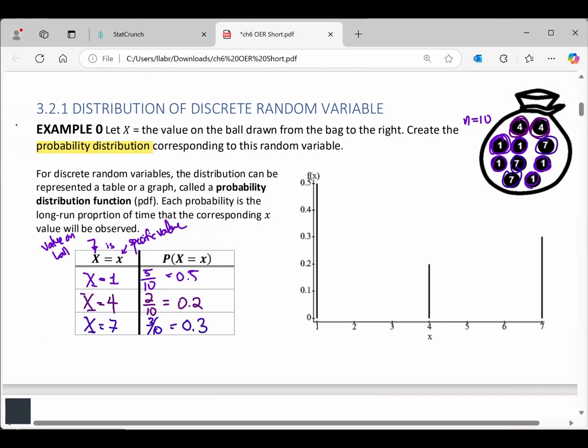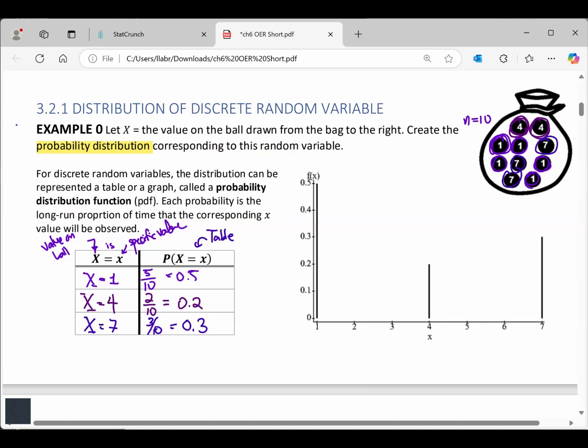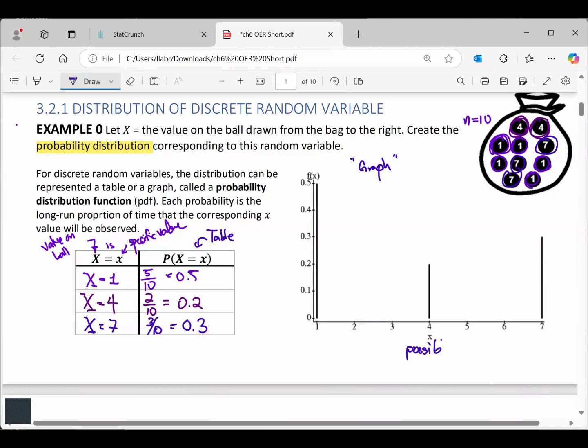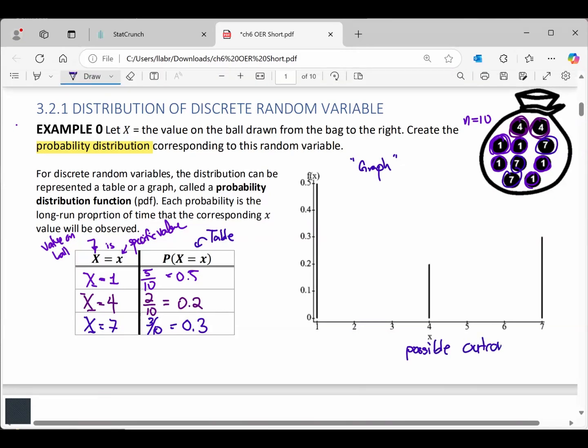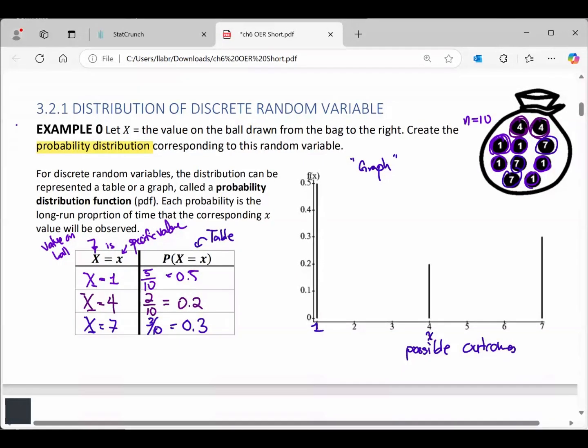We have my distribution. I know it's a distribution because I've considered all different outcomes, and I've also found their corresponding probabilities. Here we see the distribution as a table, but on the right-hand side, we see the distribution as a graph. Notice that on the x-axis, we have the possible outcomes, little x: a possible outcome of a 1, a 4, and a 7.